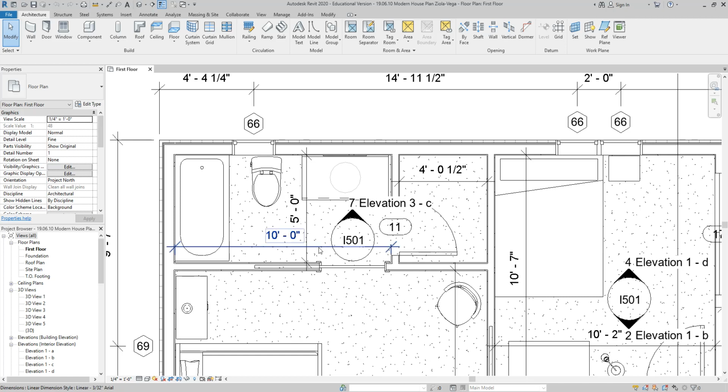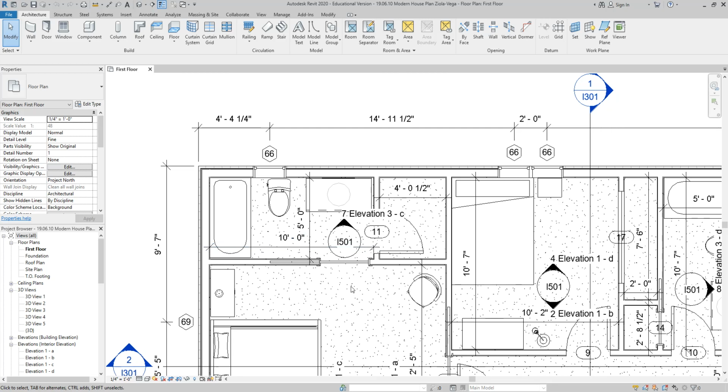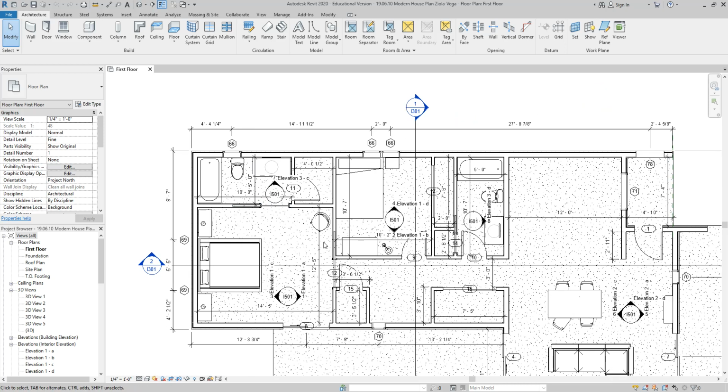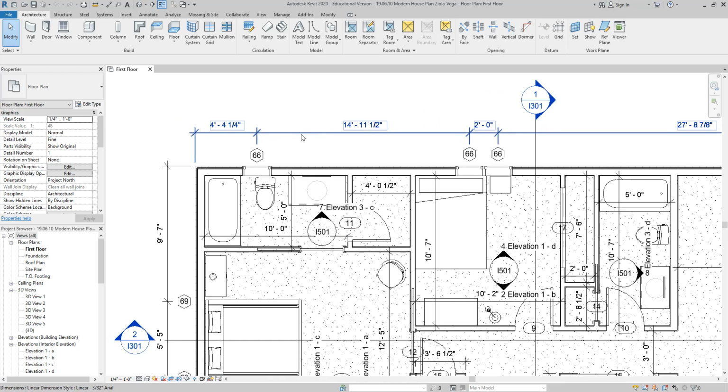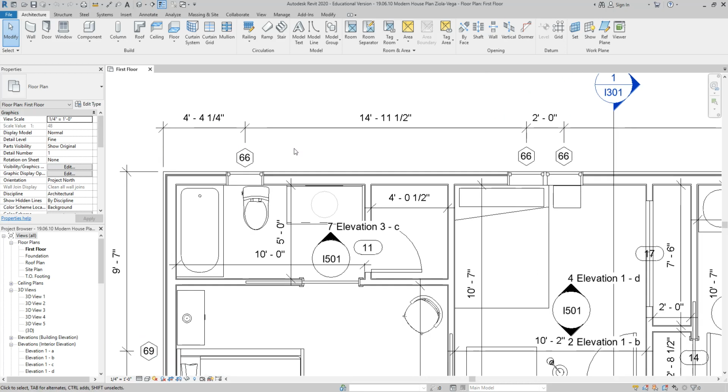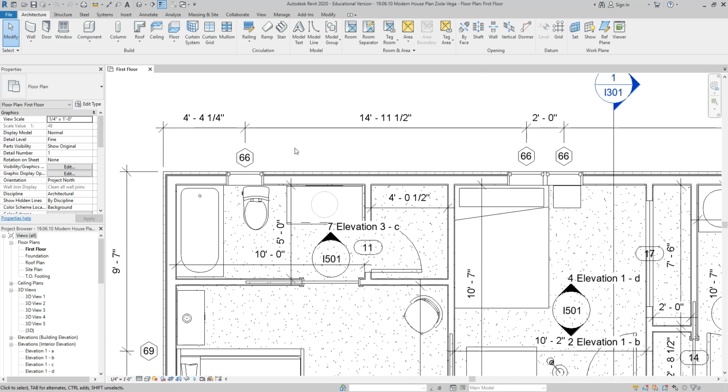One of the things that I want to go over tonight, as I mentioned, is visibility. There's two main categories of visibility. If you've taken AutoCAD, you are probably familiar with freezing layers. When you freeze a layer, everything turns off, right? And if you don't know AutoCAD, don't even worry about it. But for example, right now on my plan, I'm just going to say that I don't want to see any dimensions. They're in the way. I'm not necessarily working on them. So if you ever want to turn off an entire category of something, you would go into the VV menu.